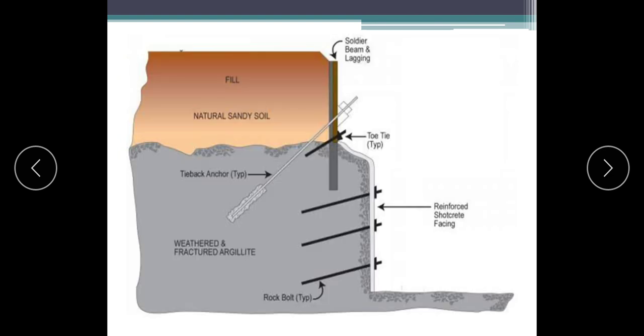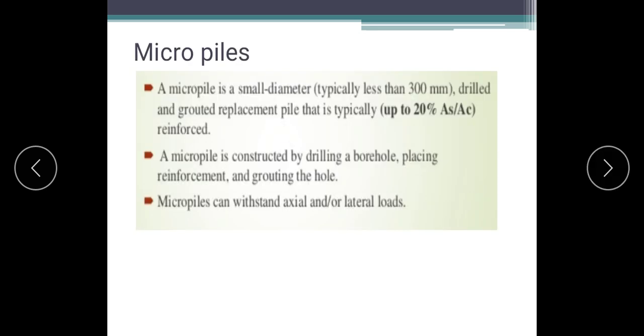This is also one of the rock bolts or anchors that has been shown. This is the weathered fractured rock structure. There is natural sandy soil, and above that we have some fill material. To hold this together and stabilize the overall structure, we are using anchors there. So this is the advantage of anchors.